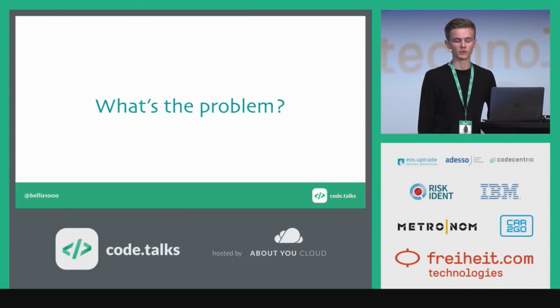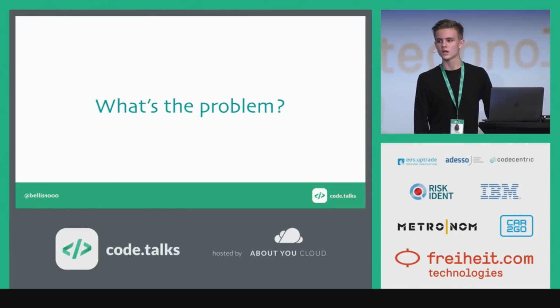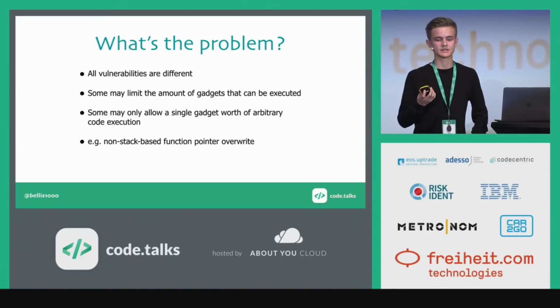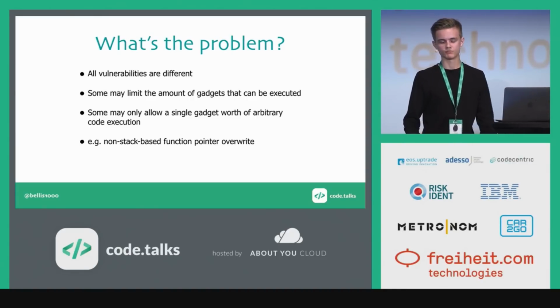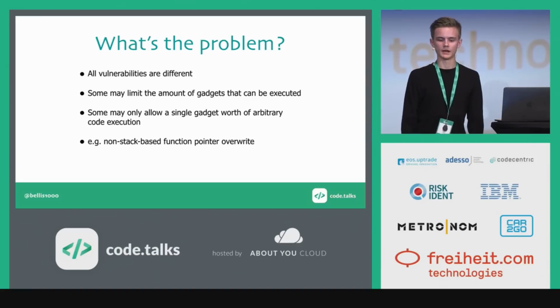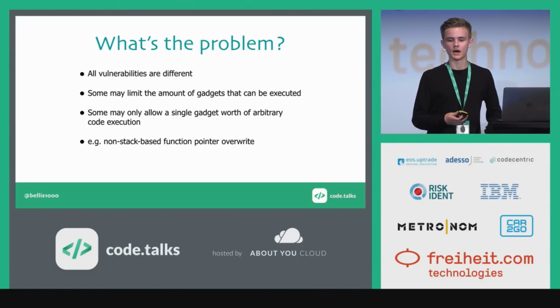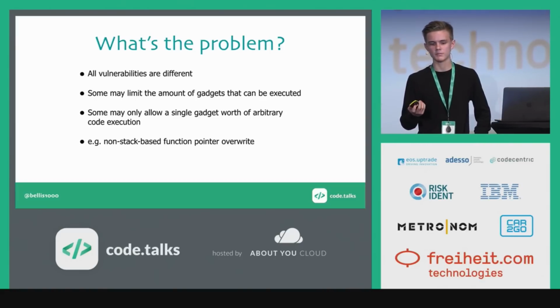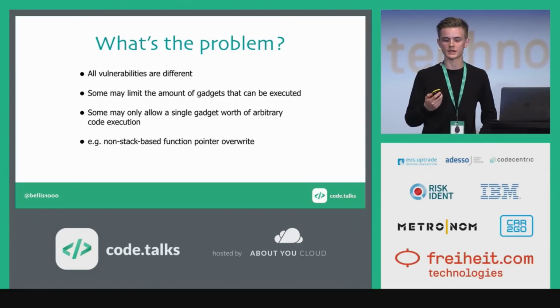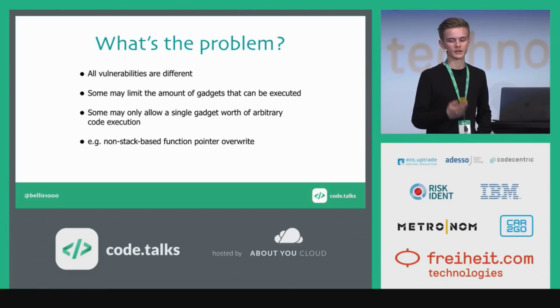And there is actually a problem that will arise if you're doing this on a modern system and working with modern vulnerabilities. All vulnerabilities are different, and the example I showed a minute ago was obviously a classic stack buffer overflow, which realistically doesn't actually occur anymore in real-world systems, at least not in that way. And the vulnerabilities I've studied in modern systems such as iOS are mostly based around heap vulnerabilities. And these kinds of vulnerabilities can actually limit the amount of gadgets that you can execute. And some of them actually only allow you to have one gadget worth of execution.